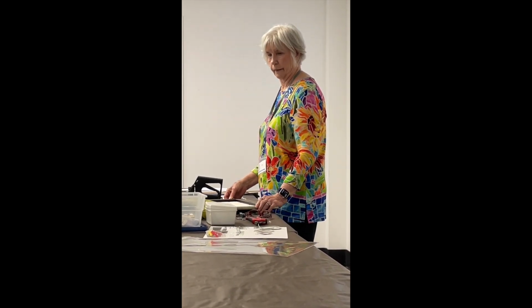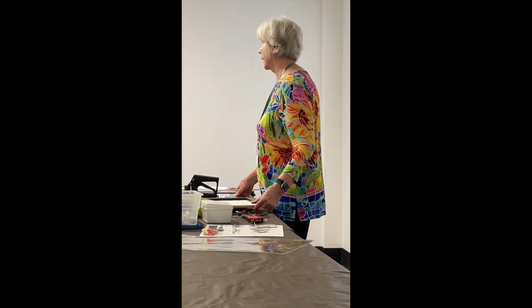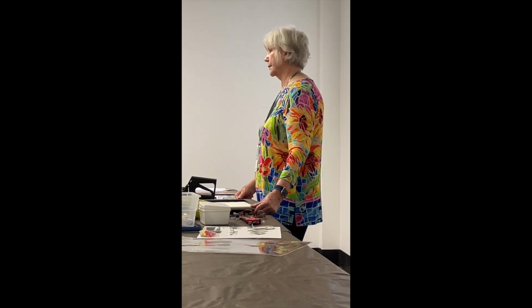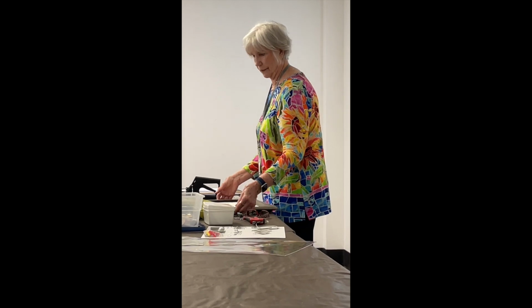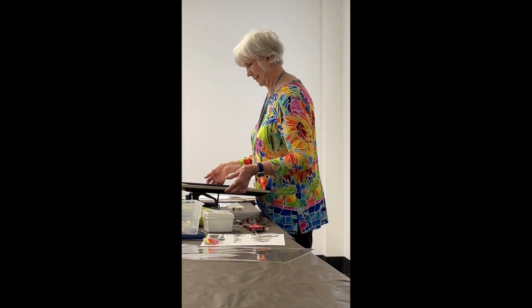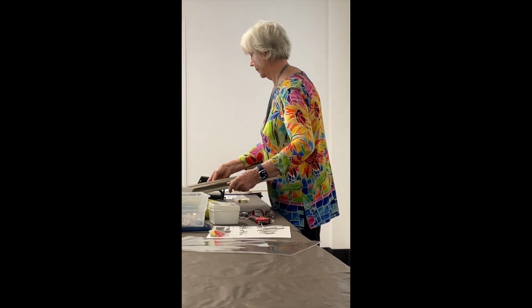Okay. Now, most of the time, we don't put a dust cover on our paintings, but I wanted to go ahead and do it today so it looked really nice. Have I missed anything yet, hon?